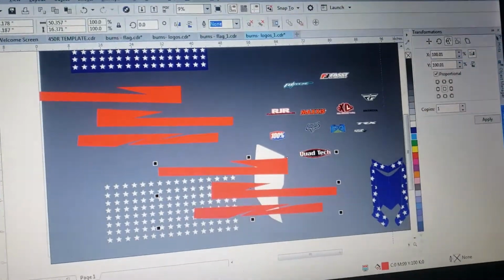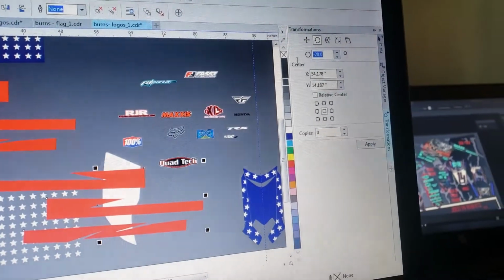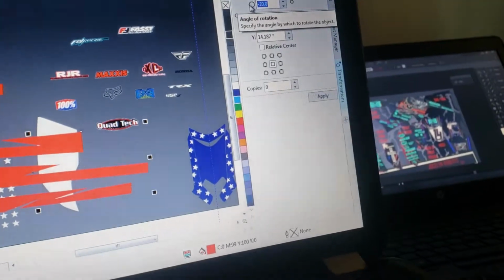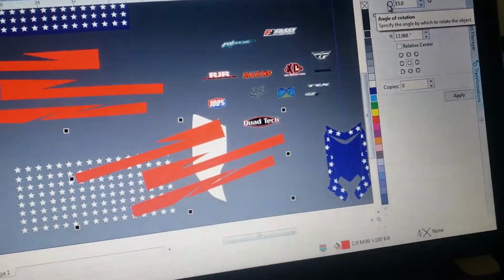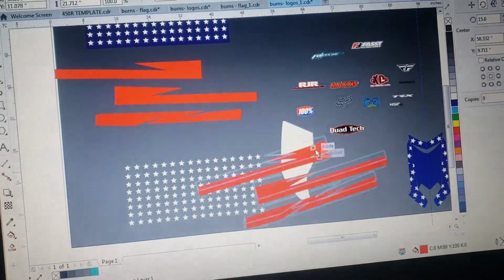So we're going back to the transformation again. Now going back to this page, I didn't really put what to rotate with the red and the blue, but you can kind of see it's just on the opposite rotation of what the curve is of the bike. Not everything has to be exact, but get back over here to the rotate, and at this point I think I pressed 15 degrees earlier, and that gives me a good rotation. So let's put that right about there.